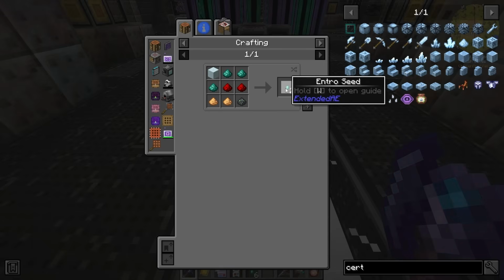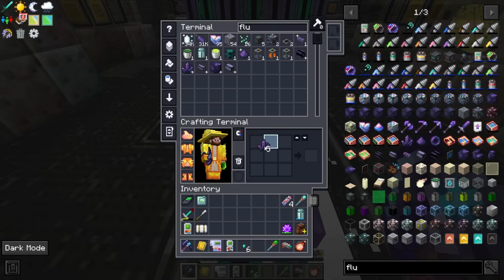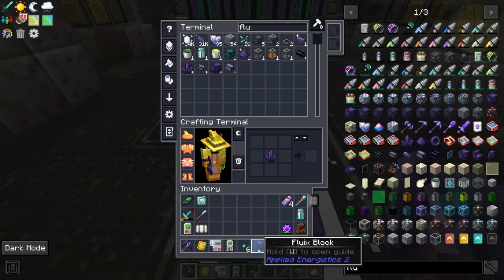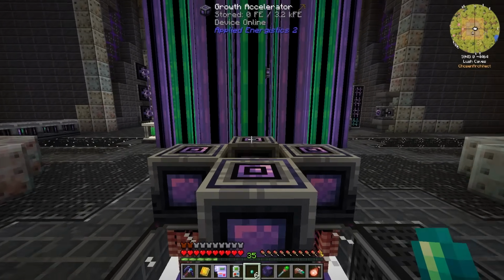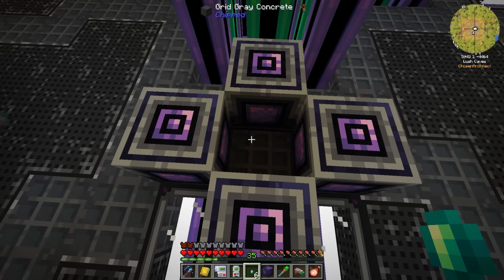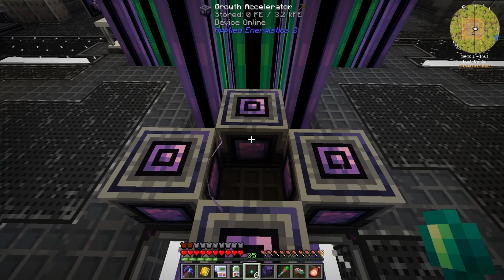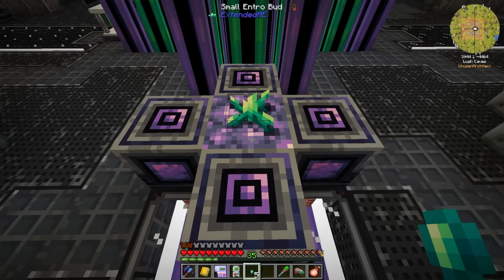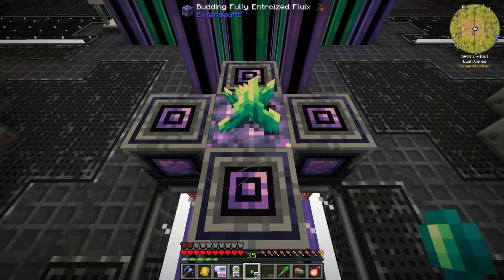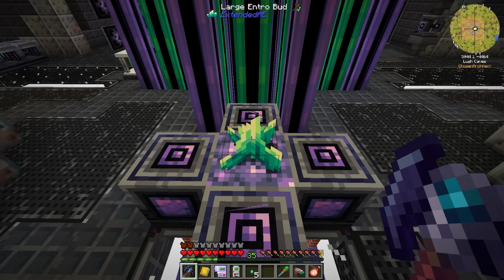The first thing we're going to need is just some entro seeds. That's pretty straightforward. Now, after this, we're going to need Fluix. And if you already have yourself some Fluix seeds, this is going to be super, super easy. So here you go. We have a Fluix block and we have some entro seeds. Then I also recommend a very simple accelerator setup, much like this, where we have them powered from the bottom, super straightforward. Then we place the Fluix block and then we just right click it with that seed. And what it's going to do is turn into budding, fully energized Fluix. And that's it. We just need to wait for it to fully grow and then we can harvest it.